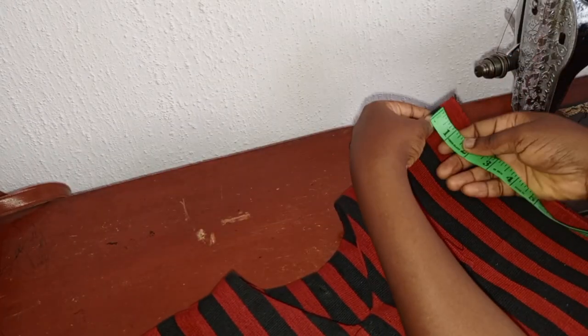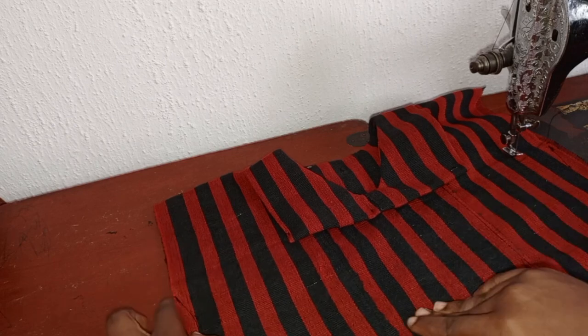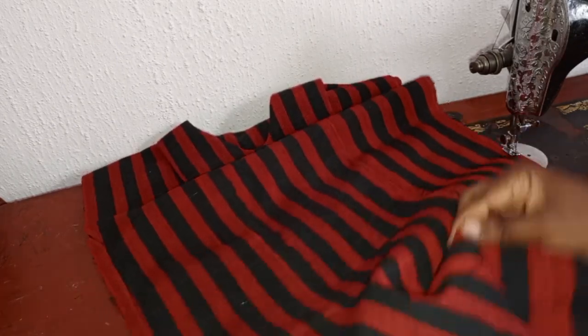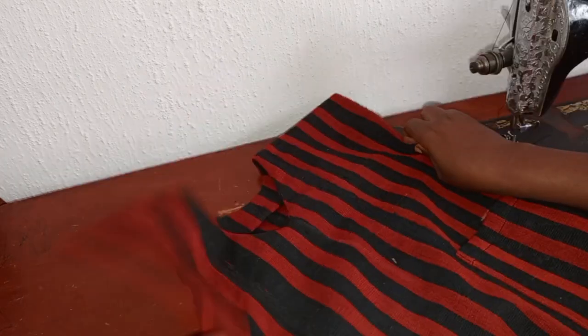Same thing applies to the other side. I'm done with the sewing. You can see the shape, so you shape it this way. So this is it. So I'll turn it to the right side.